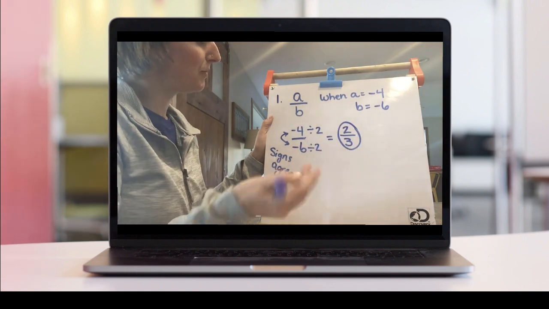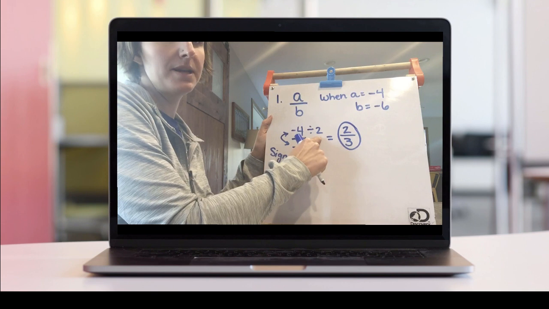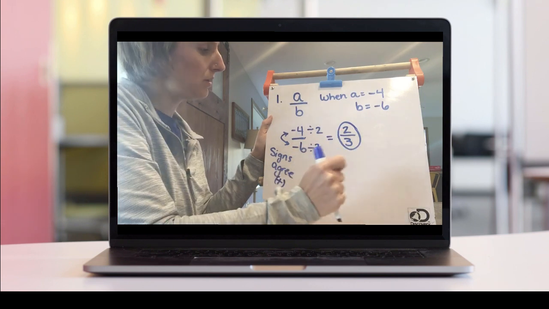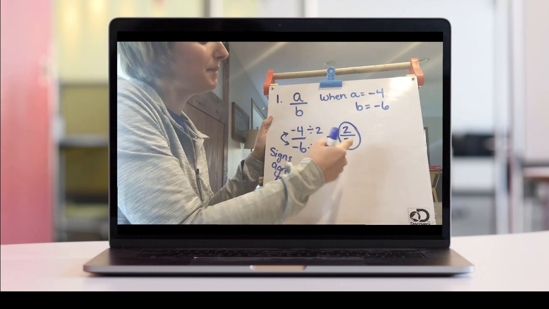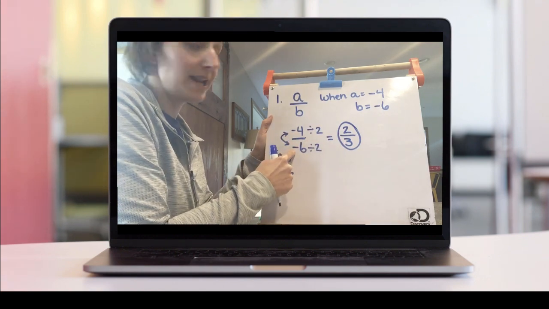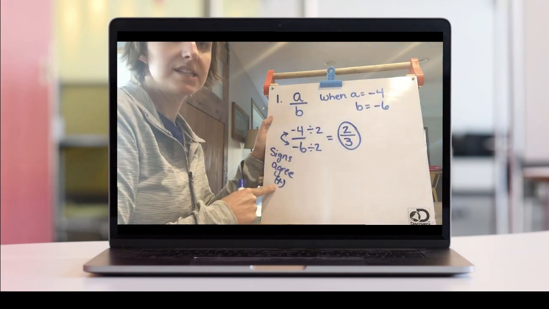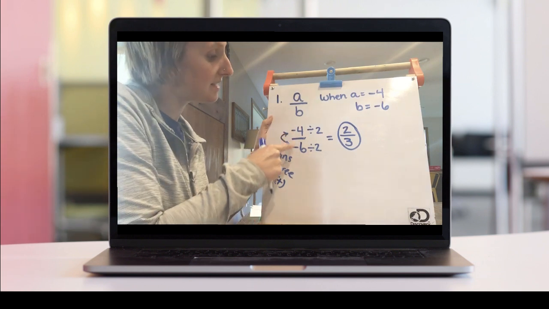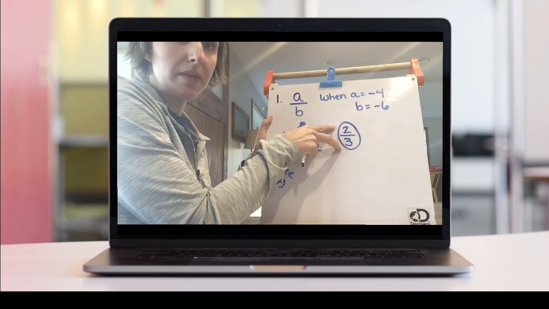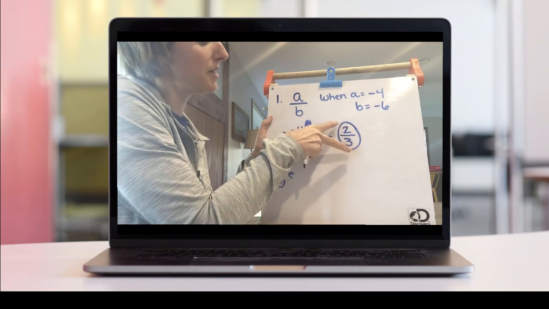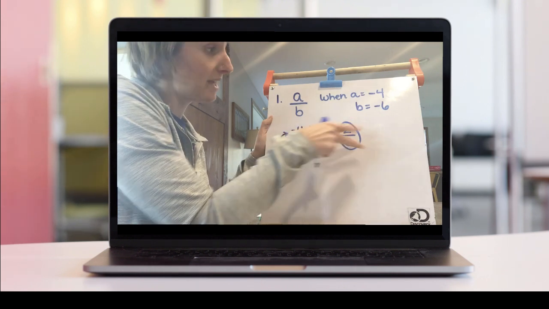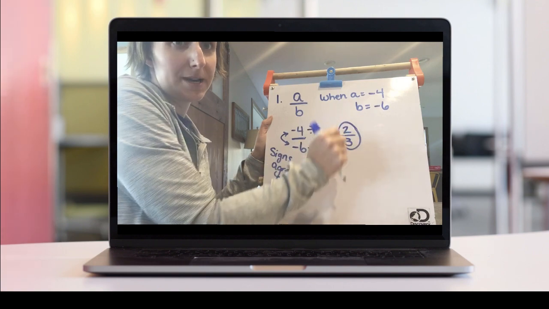And now you might ask yourself, Miss Clover, why didn't you say -4 divided by 2, which would give you a -2? Why didn't you say -6 divided by 2, which would give you a -3? Because again, when we have a negative divided by a negative, the quotient is going to be positive because these signs agree. You could do that, but then over here you're going to get -2 over -3. So then you need to recognize that I can simplify those negatives, and it would just be 2 over 3.